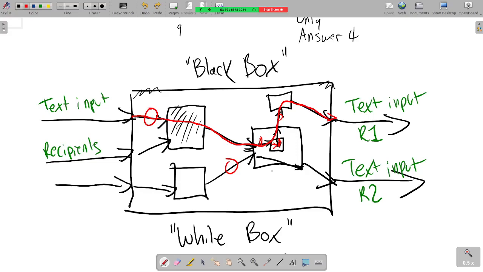More questions about inputs, outputs, and black boxes. So if I'm understanding this correctly, the color of the box is pretty much determined by the level of understanding of whoever's looking at the box. Because if you know what the result's supposed to be, but you don't know how it works, that's a black box, right? Bingo. And then if you kind of know what's going on, at least I'll call it 50%, that's like a gray box. If you know everything that's going on in the box, that's a white box. Sure. Think of it as the difference between driving a car and driving the car with the hood off.